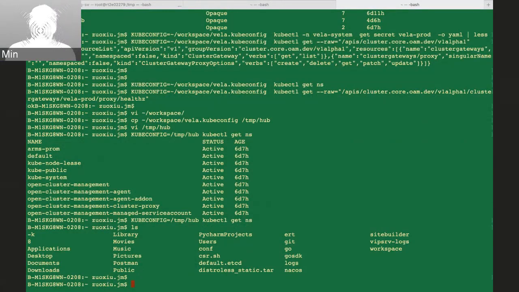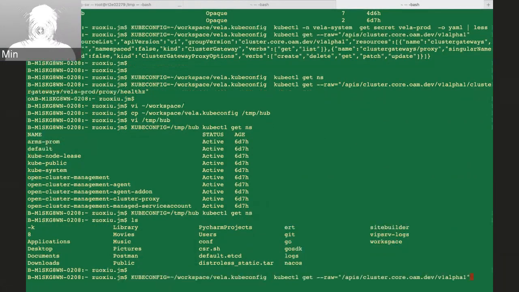But we don't have any endpoints. That's the magic of cluster proxies. In the original architecture of OCM, because it's a pull-based architecture, there are no endpoints. It doesn't require any endpoints in the managed cluster.